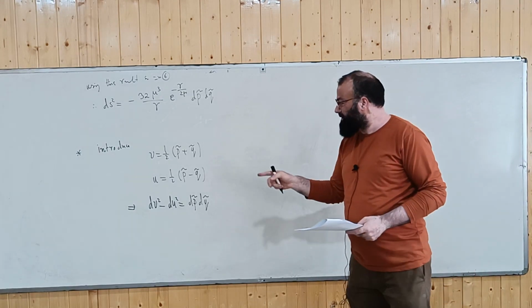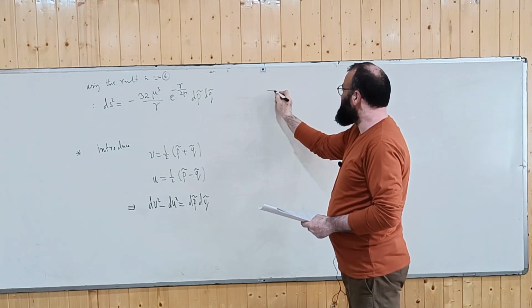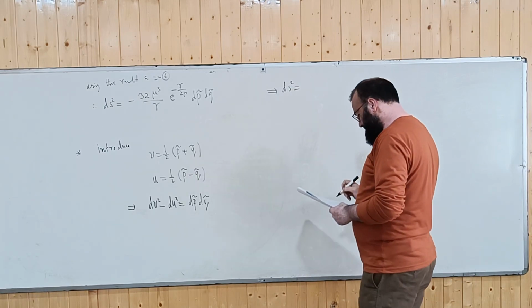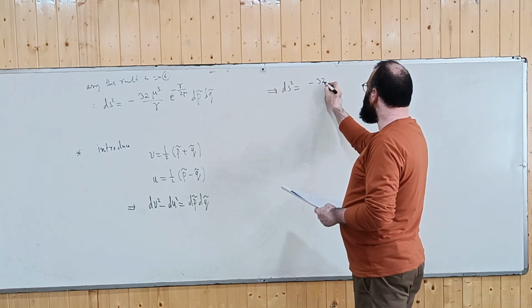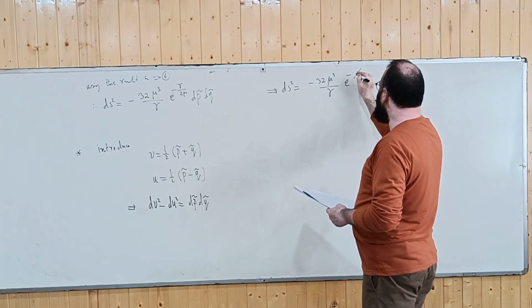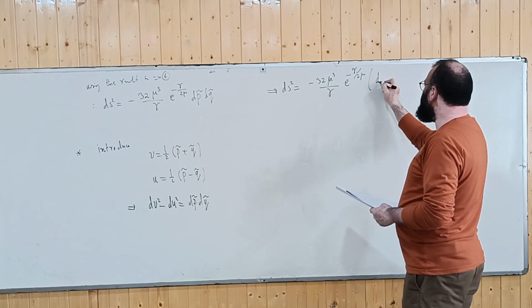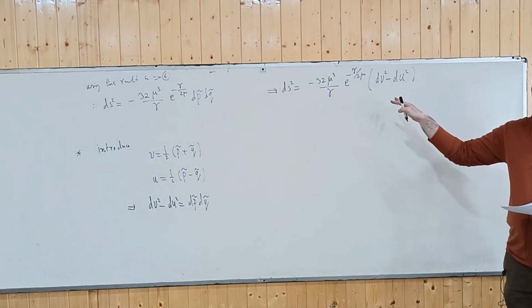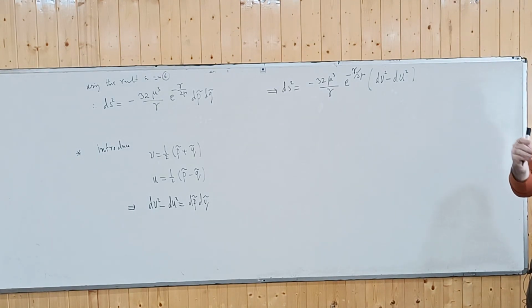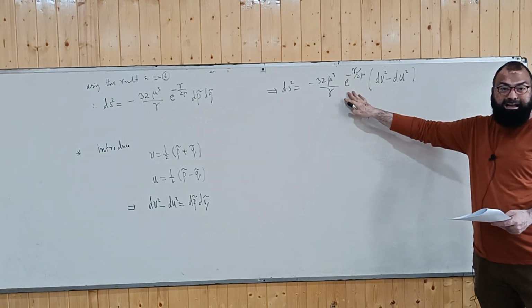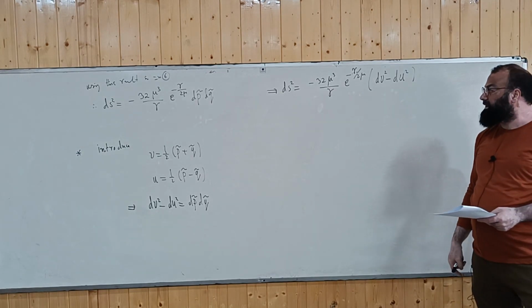So let's write this first. Which implies that ds square is equal to minus 32 mu cube by r, e raised to the power minus r by 2 mu. Now this object is actually dv square minus du square. It is again the Minkowski space-time. That was actually in terms of t and r. Now it is in terms of v and u, except for this factor. You can say it is a global scale factor, but it is regular everywhere except at r equal to 0, which is the black hole singularity.